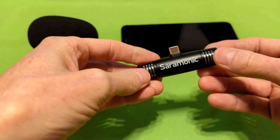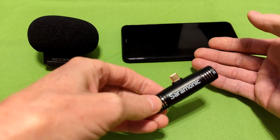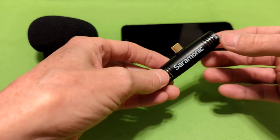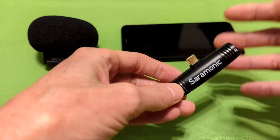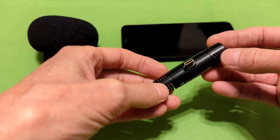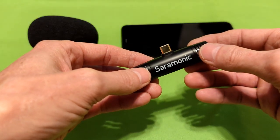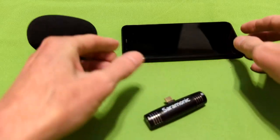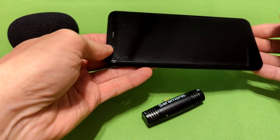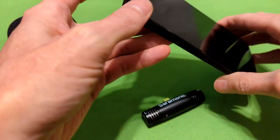One of the reasons that you might want to get an external stereo mic is because the quality of your phone's mic is not good, or your phone may only record in mono, which is fine for voice or indoor talking. But if you wanted to go outside and get the ambient sounds, for instance, if you're in the city or in the country and you want to hear all the different sounds as close as possible to reality, then you'd want to use a nice stereo mic. Now, the Google Pixel 6 Pro that we're recording on now comes with excellent stereo mics. But one of the problems is the form factor. If you're recording outside, you're going to run into issues with wind. And you've probably heard that noise, which can destroy your video. It's the wind going across the mic and making this rumbling sound.